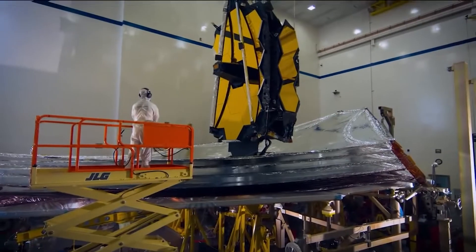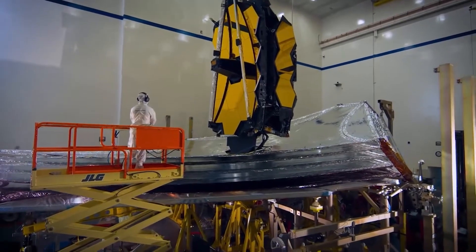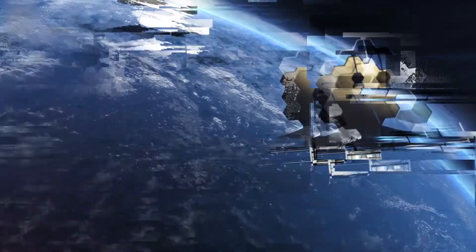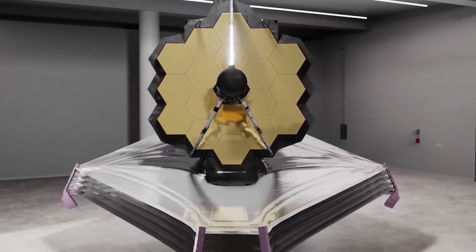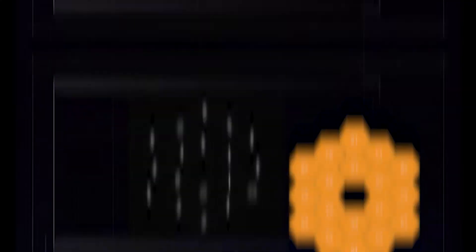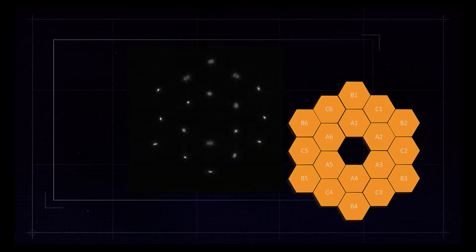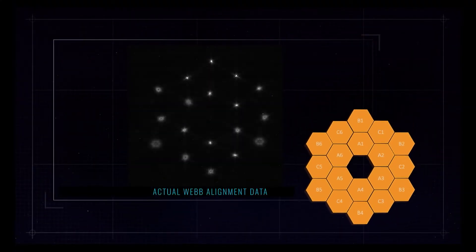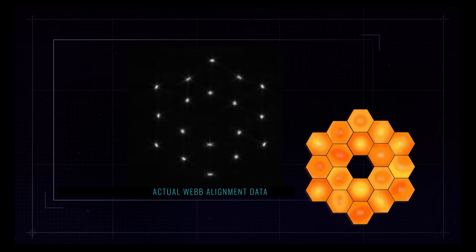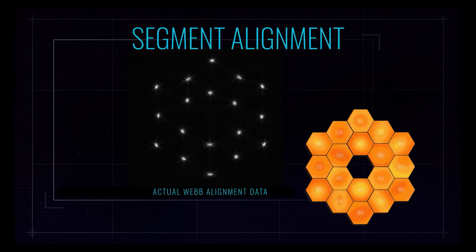The primary mirror of the JWST is completely invented of 18 hexagonal segments. To focus them, the researchers focused the telescope at a solitary star with few nearby partners. They then modified each panel such that, when the 18 individual pictures were merged, they formed a single point of light that was concentrated to within 50 nanometers of the frequencies of infrared light it would see.